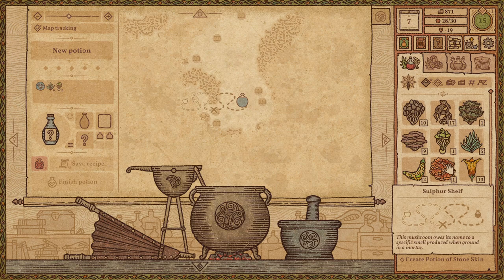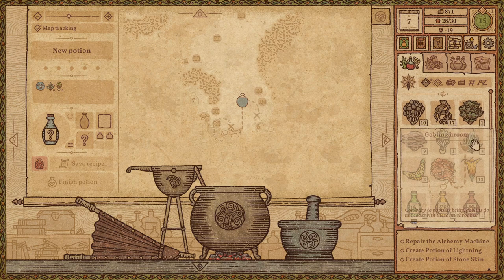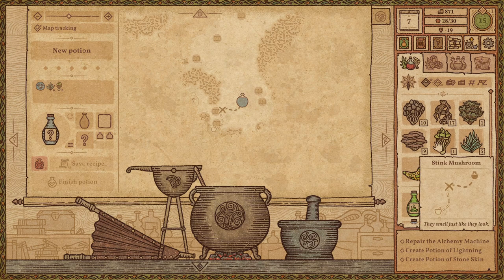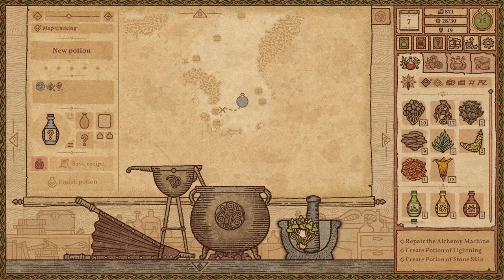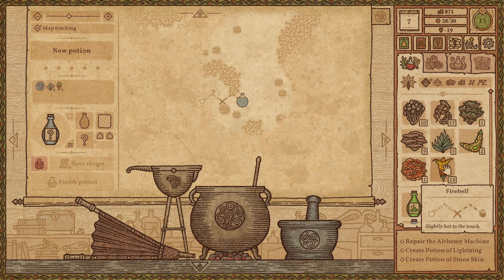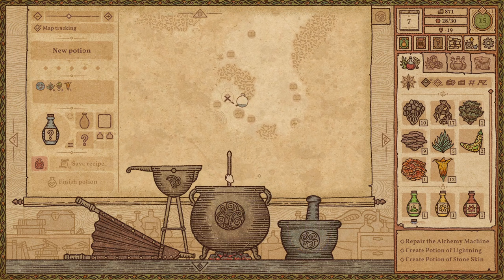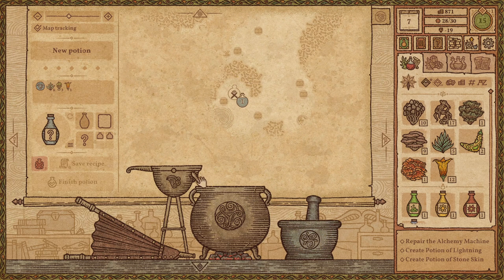So what I want to do is get down and left a little bit. Like a non-ground stink mushroom. Yeah, let's see about this. I hope that doesn't kill me. Ooh, okay, it was close.